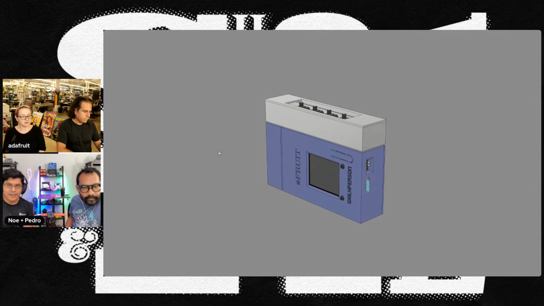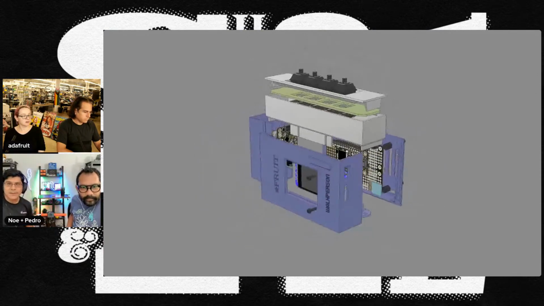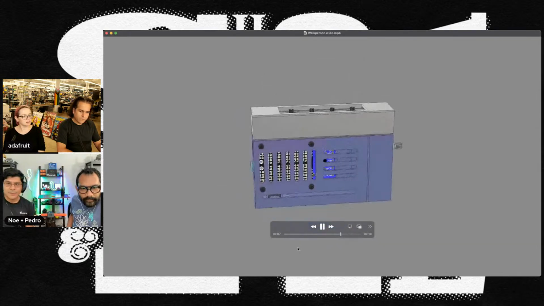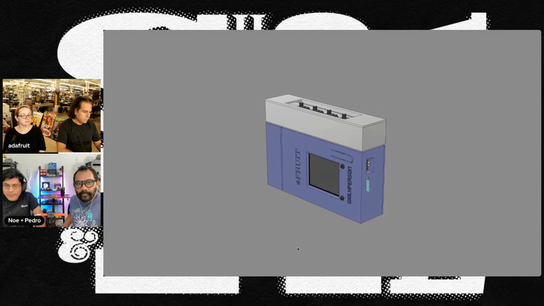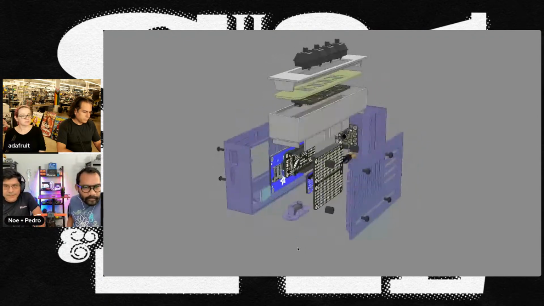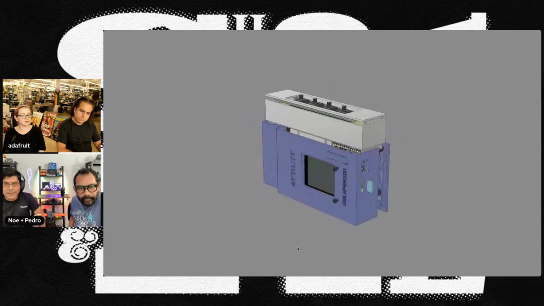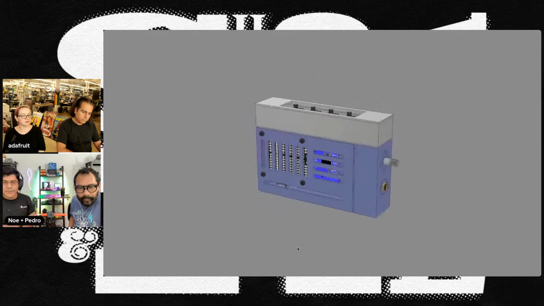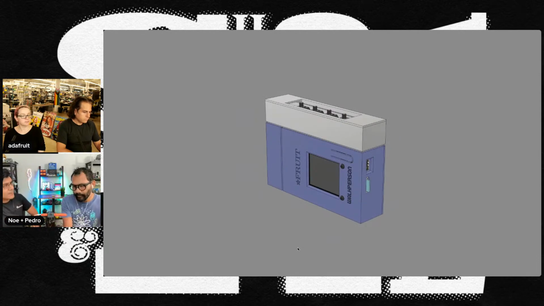So I got here a CAD animation of a collab project that we did with JP. This is the Walk Person. And it uses all of the models that we have available on the GitHub repo. So we got a Feather here. We have things like the switches, the NeoKey, all the things. And if you don't see a part, folks can submit part requests, and we've been going through some of those and making some parts. So that's what we got this week.